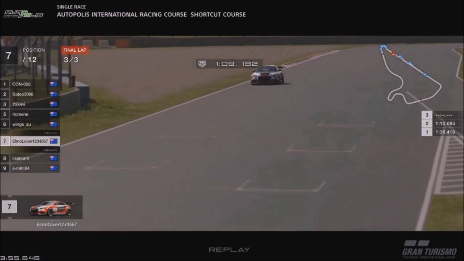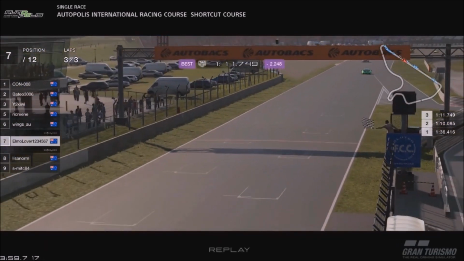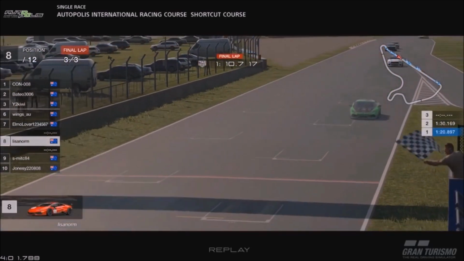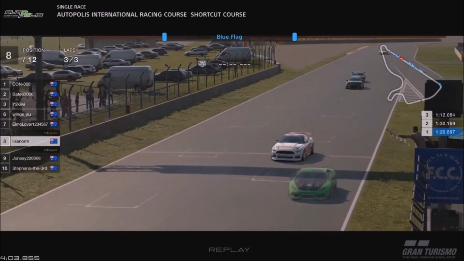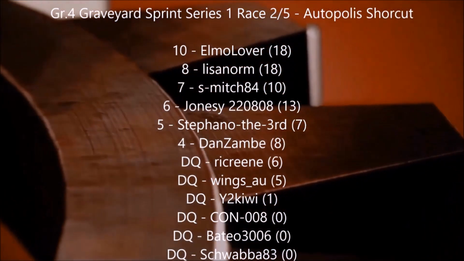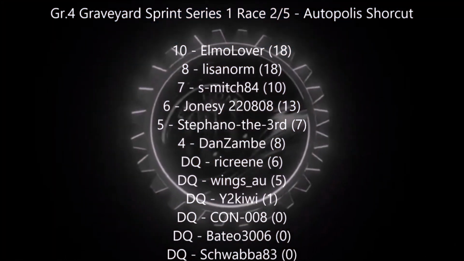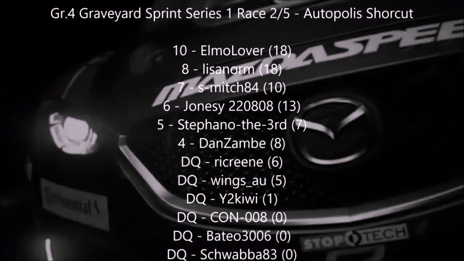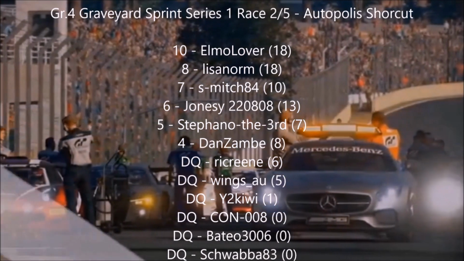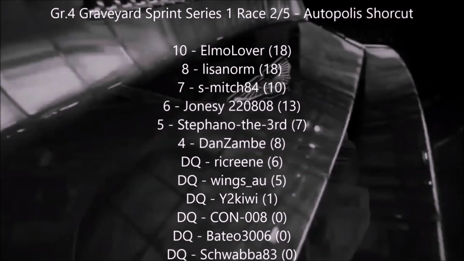So Elmo takes the real checkered flag for first with the 10 points. Norm comes over in second with Mitch, Jonesy, Stefano and Zambe rounding out the top 6. There you have it. The results from race 2. Absolute drama. Total shake-up in the standings with 6 drivers, half of the field, running a DQ that race.